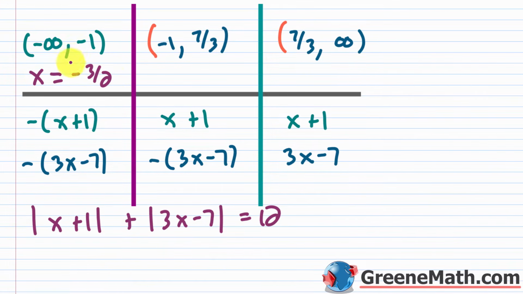Is this in my interval? Yes, because I'm looking for something that's less than negative 1. This is basically negative 1.5, so it's to the left of negative 1 on the number line, right? So this is in this interval, so we would accept this solution. So I'll just put a check mark there.